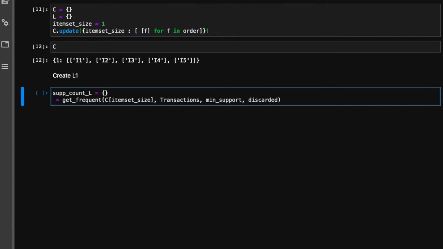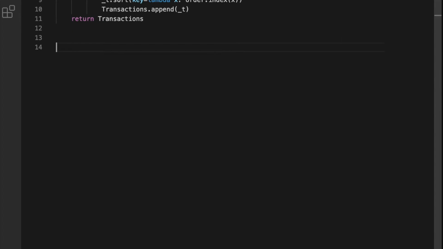This function is going to return three things. Basically, first, the set of frequent item sets, okay, we can call them F, then the support of them, and then the new discarded item sets that are going to be used in the next iteration. We are going to implement our helper function in the same file, utils.py, right?